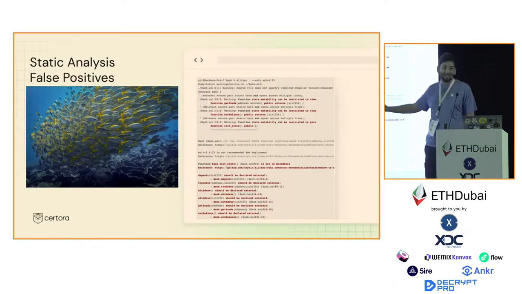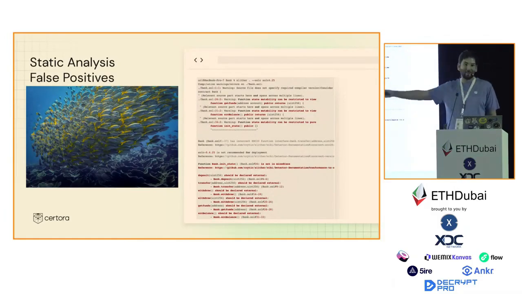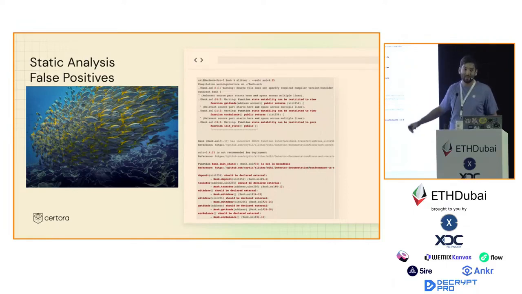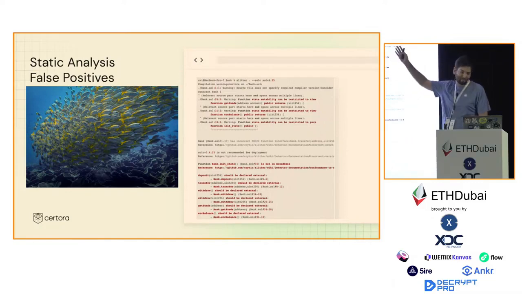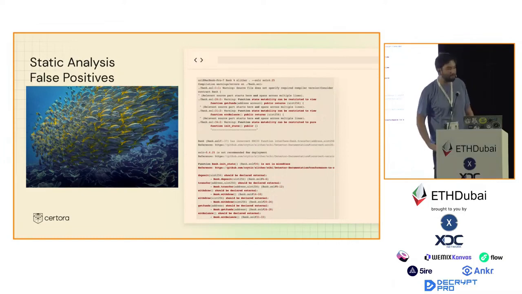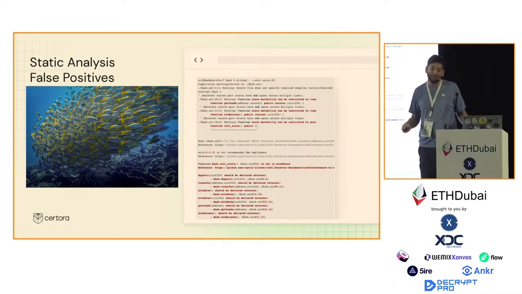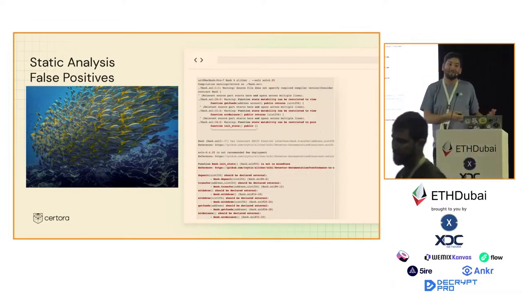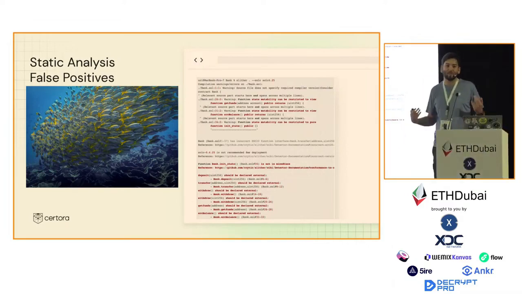There are plenty of fish in the sea. This, for example, is me running Slither on one of the simple smart contract codes we use in Certora for testing, and there are several pages worth of warnings or alarms. In this specific case, none of them are actually relevant or interesting. None of them are a real bug. So what you gain in simplicity of use, you somewhat lose in that you need to spend some time in weeding out those counterexamples.